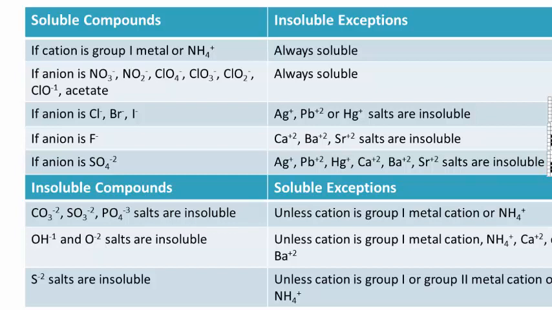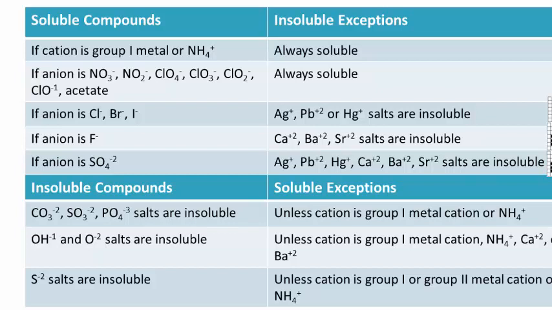That is, sulfate ionic compounds are soluble except when the metal cation comes from that bottom right-hand part of the transition metal area, silver plus 1, lead plus 2, mercury plus 1, or group 2A metal cations, calcium plus 2, barium plus 2, strontium plus 2. Or at least the bottom part of group 2A metal cations. All right, so that's the first part of these rules that you need to remember.